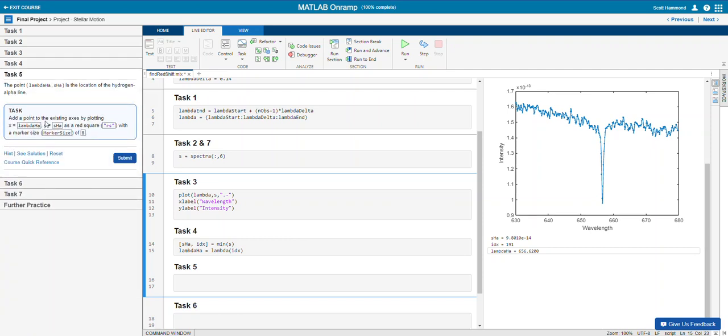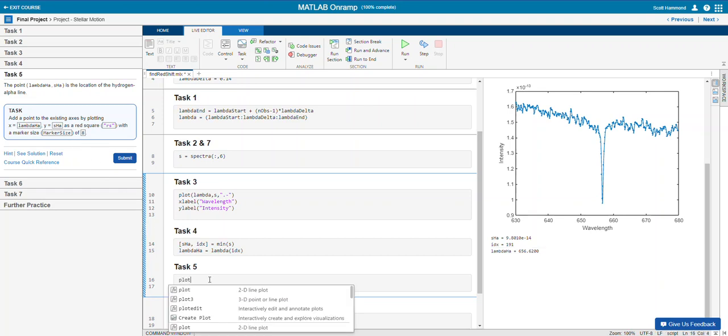Add a point to the existing axes by plotting X is this, Y is this, as a red square, and the marker size. Okay.